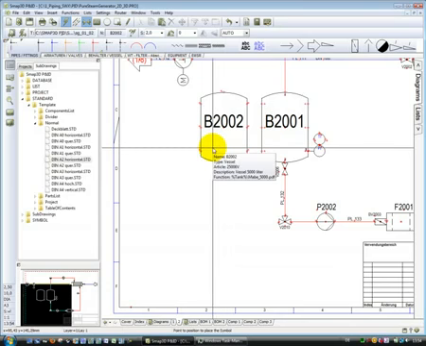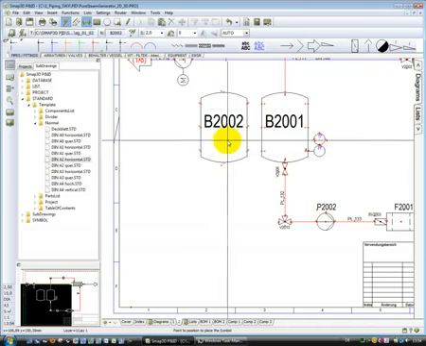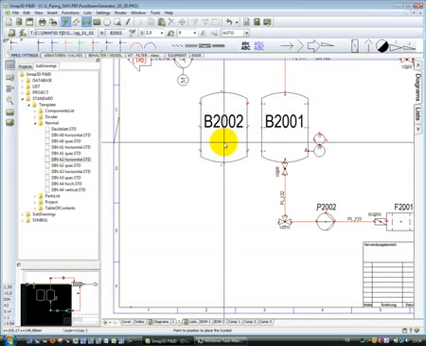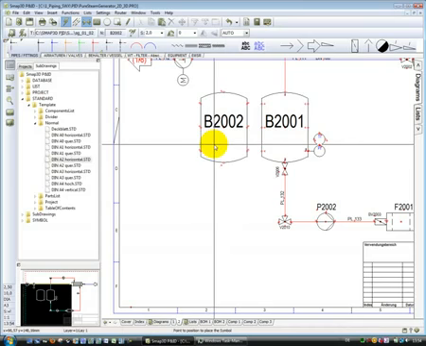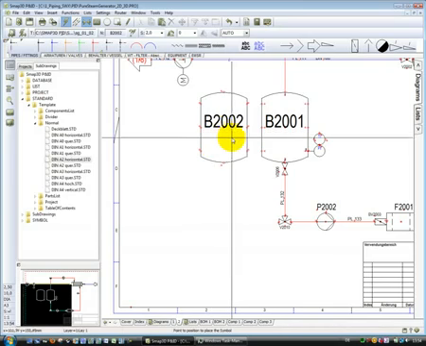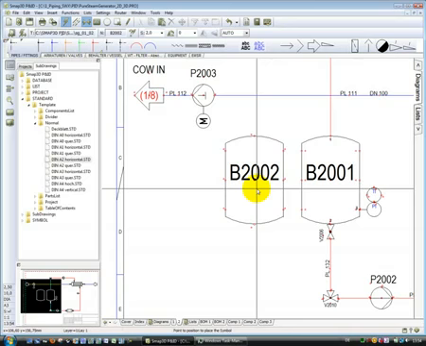And from now on I am not only a simple symbol in my diagram. From now on I have an intelligent component placed from the symbol library, together with the dataset from the database, into my drawing. And this is the general workflow for every component, for every symbol we have to place into our PMID drawing.